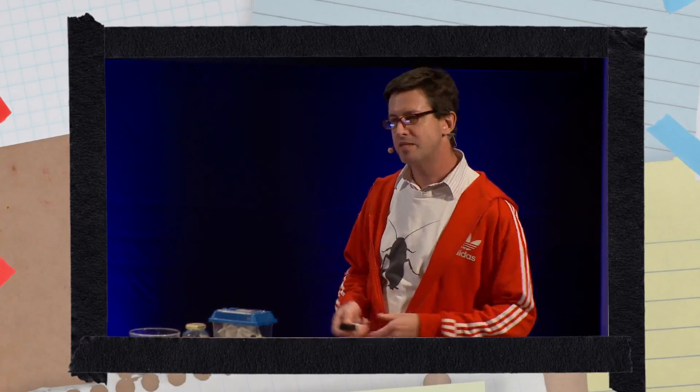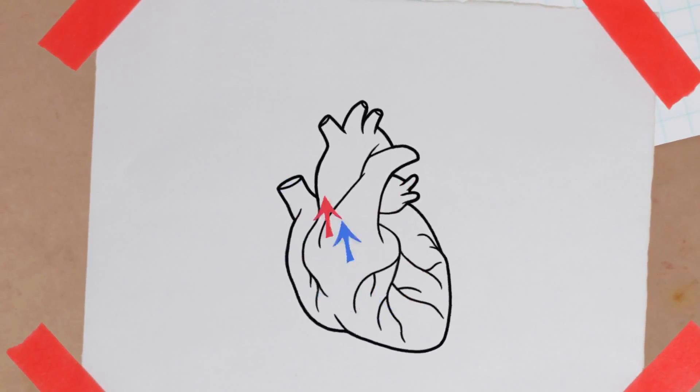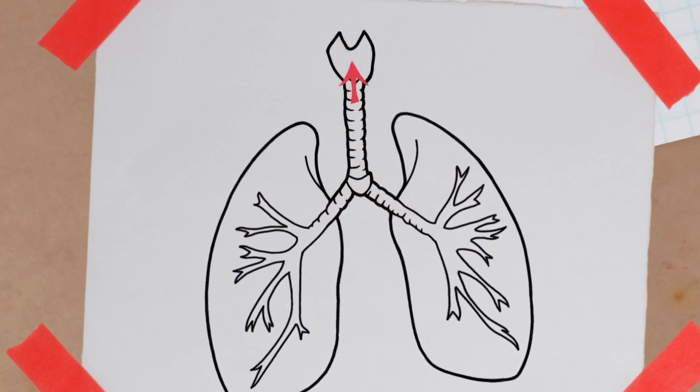When you think about the brain, it's sort of a difficult thing to understand. If I were to ask you right now, how does the heart work, you would instantly tell me it's a pump, it pumps blood. And if I were to ask you how your lungs work, you would say it exchanges oxygen for carbon dioxide. It's easy.